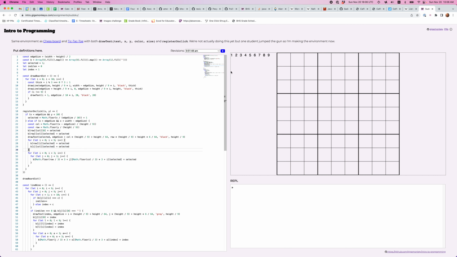One, if you click over here on these numbers, it's how you pick the number that you want to put in the board. So if I click this 8 and then I click here, it puts an 8. That's this first case of x is less than the edge size. It's basically over here somewhere in this top row. Then we find which number we're pointing at and store it in this global variable selected. And then the other branch, when you click in the board, it uses selected. So that one is legitimately a global variable.